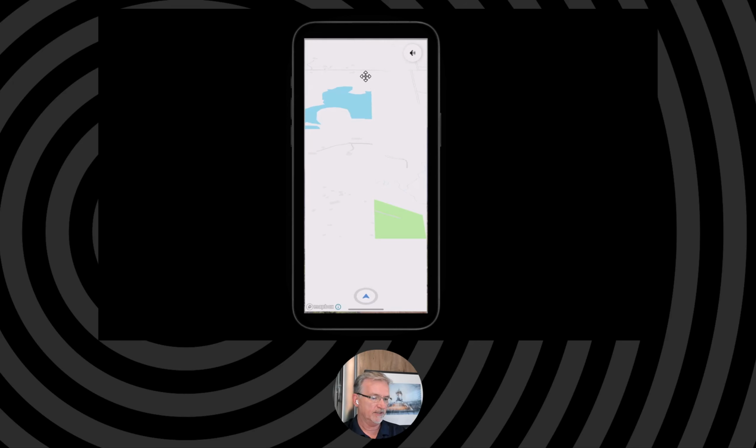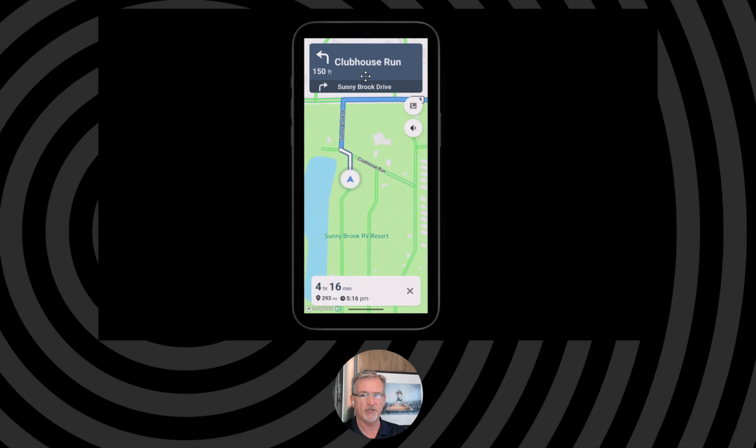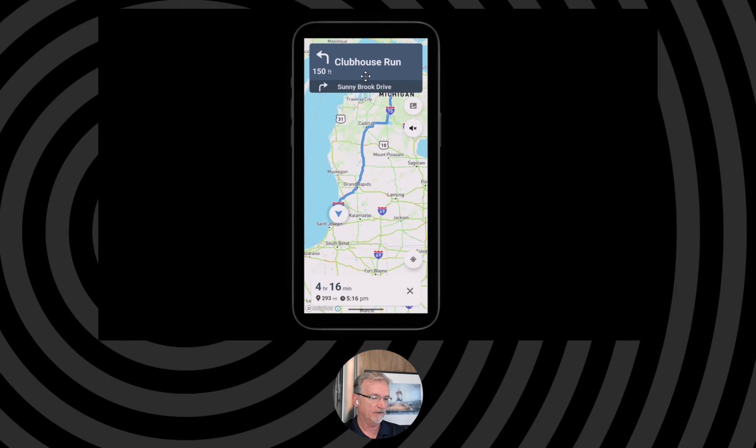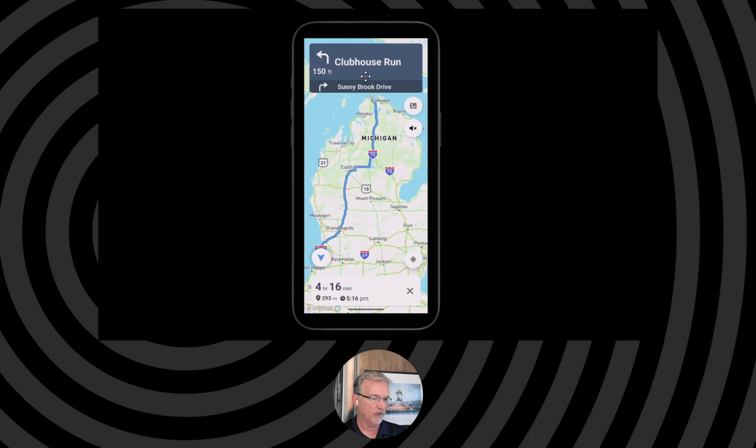And now you're going to see this fires up our GPS, which by the way, we have majorly upgraded in 3.0 as well. And I could click on view entire drive. You can see now that is my route. You can see I'm in GPS mode, and I am ready to travel.